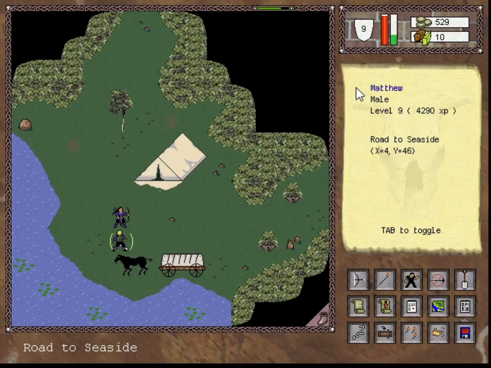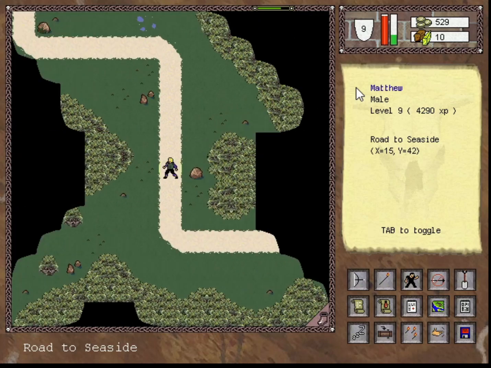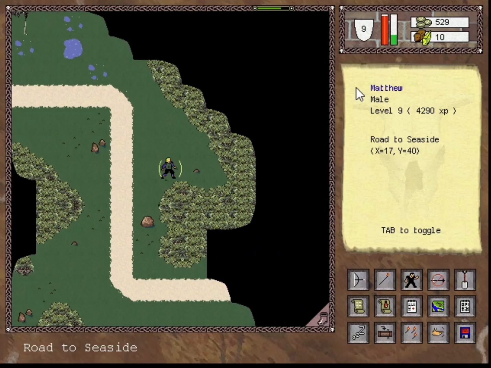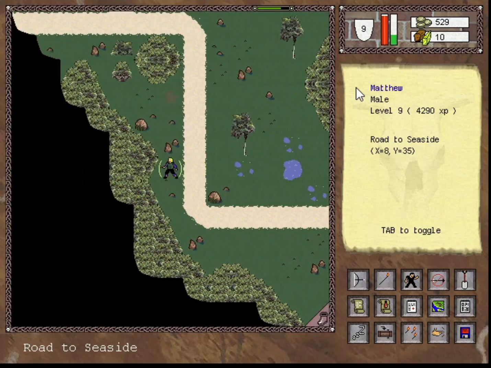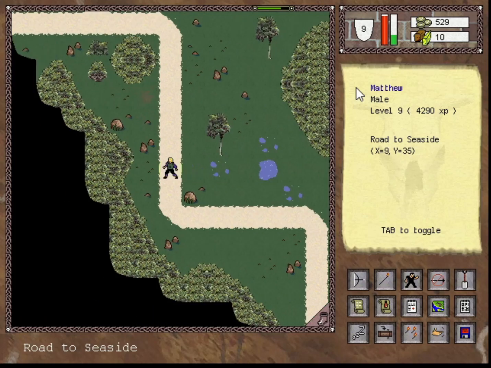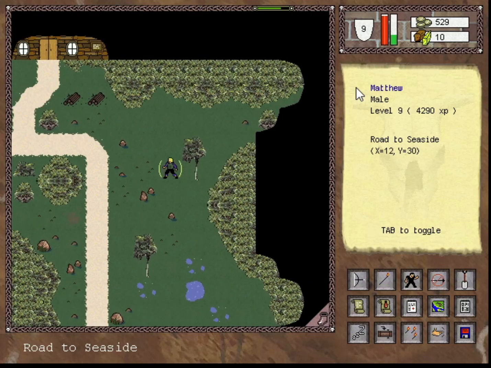Oh. Okay, let's go. Intel on the pirate base, and dealing with inquisitors. Always check trees and rocks. You never know when you're gonna find a little goodie.